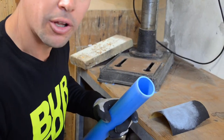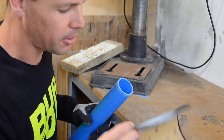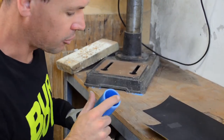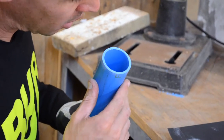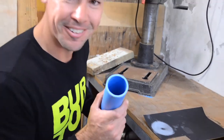Once we can see we've got a nice flat surface, we can get rid of the rough sandpaper. I used 100 grit, and I'm going to move over to 220 grit. And that's just going to make the edge really nice and smooth. Cool bananas. Time for the next step.